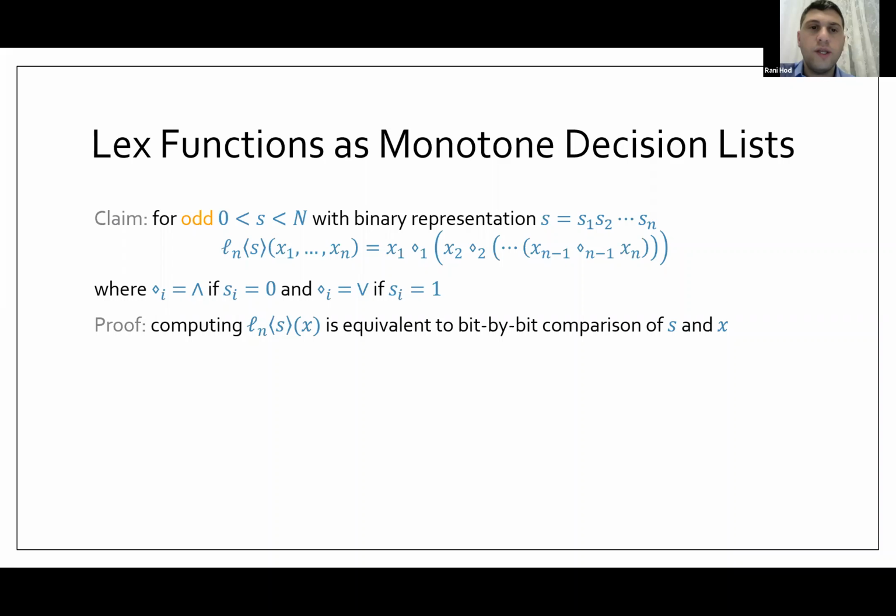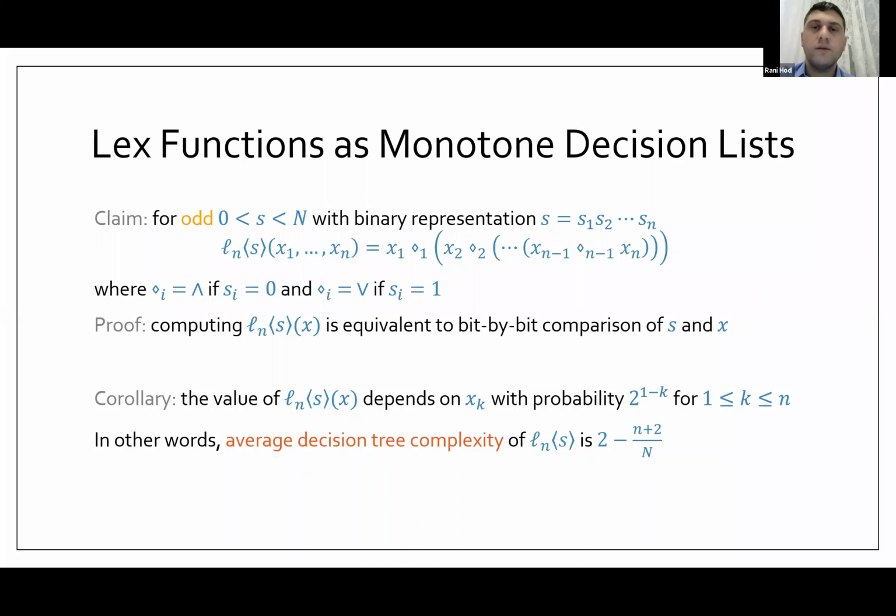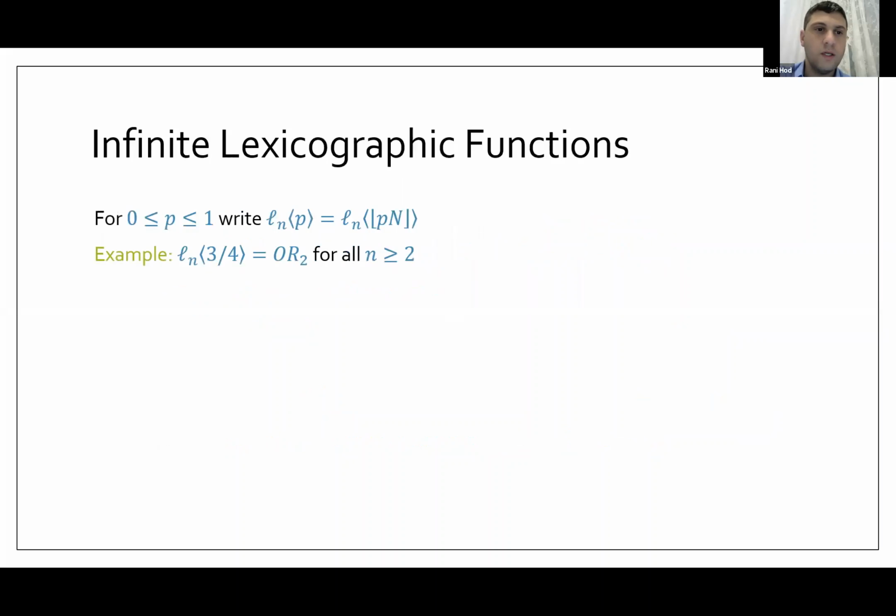So we have a very nice expression. We need to read each bit only one time. And if this bit has the wrong value, then we already know the value of the function. Only if we get to the very end, if we're very close to the boundary between the falses and the truths, then we have to read many of these bits. On average, we need to read something like 2 bits of the input. And that's a good thing because I'm going to use many variables, not just n. We're going to use infinitely many variables.